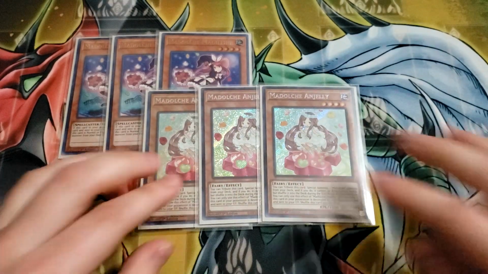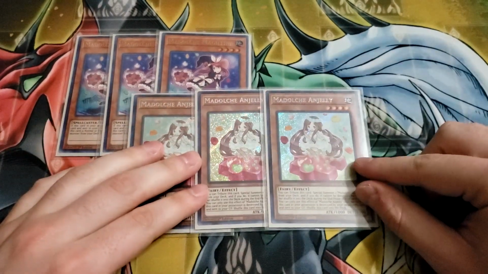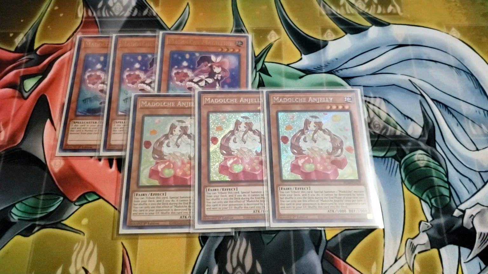Then we have the 3 Angeli. Angeli is my personal favorite starter in the deck because she doesn't care about your graveyard, which is super important for Madolche. One of Madolche's biggest problems is the fact that certain starters are not starters based on how many cards are in your graveyard, specifically how many monsters are in your graveyard. So cards like Madolche Angeli that will full combo regardless of your graveyard status are very, very powerful.